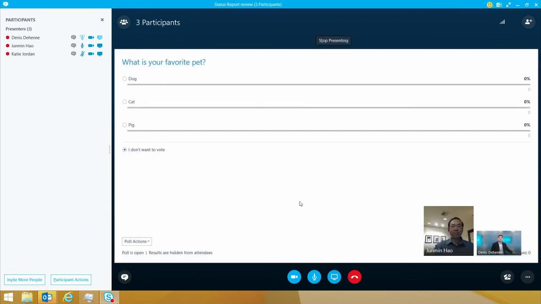We now look for the team to respond to this poll, and they'll tell us, oh, we got one dog. And I think, oh, well, I have to choose pig because I really just think pigs are really cool. So we have a three-way tie, but this is a great way to also steer your conversations. If you're talking to a group and you want to know which brand they like better or which direction they want to take the meeting. And so the poll is a great example of how to engage all levels of presenters and attendees.